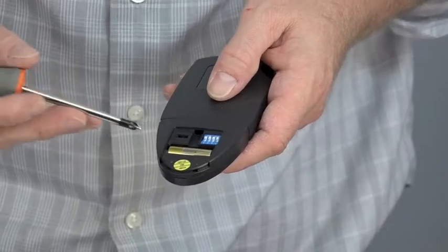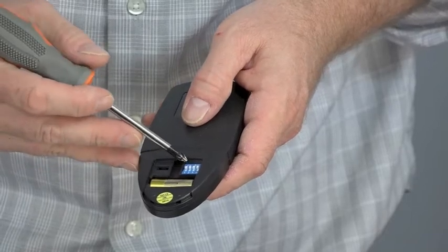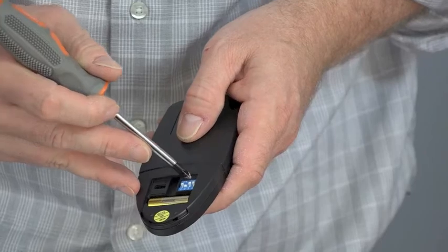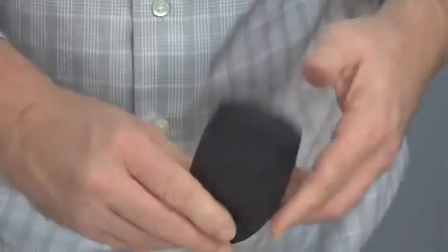If you have another remote control ceiling fan in your house, you may want to change the dip switches in the remote to avoid possible interference between ceiling fan remote controls. To do so, locate the dip switches in the battery compartment and set them to your desired setting using a screwdriver or a pen. No need to change dip switches in the receiver. It will learn during the automatic pairing process.